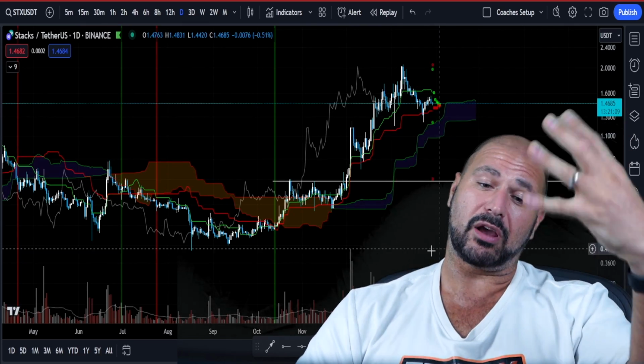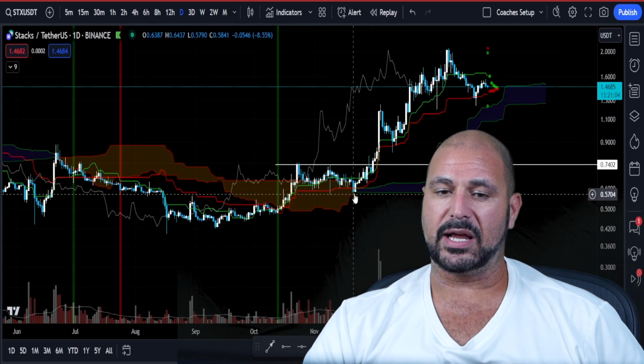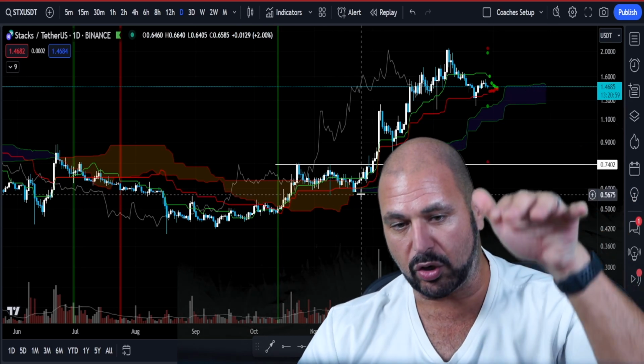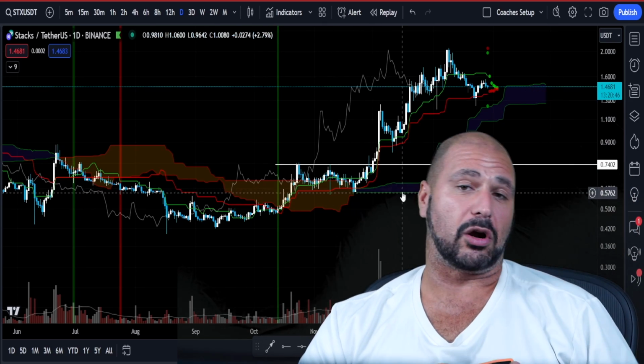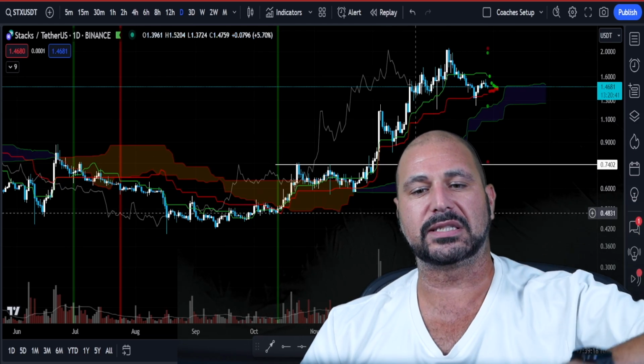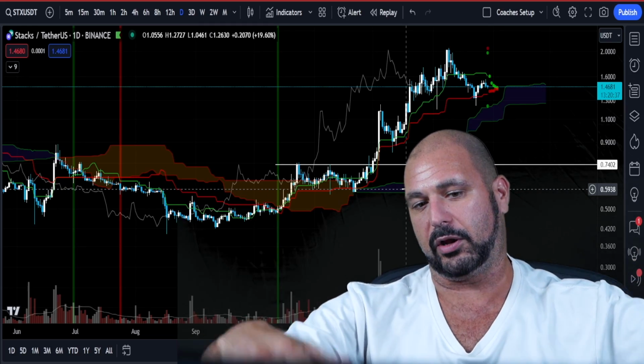And the fourth thing that we can look for, which doesn't always happen on double settings, this is why I don't mention it as much, is the Kumo twist, where the Kumo goes from red, which is kind of bearish, to green, or my color, which is a darker blue, because that just works for me with how I set up my chart. I can now see where the market is going and what to prepare for a little bit earlier. That's all you need to know. It's a very simple trading strategy, and people like to make it 3.5 hour courses on just what I told you right now.